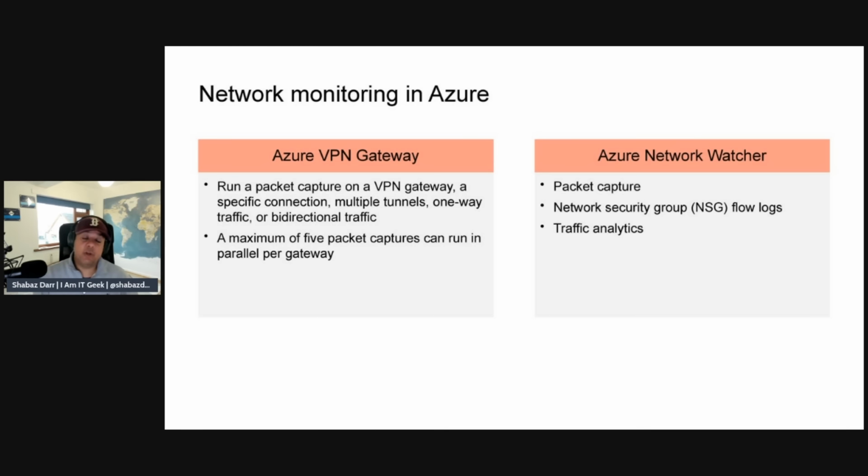We then have NSG flow logs. NSG flow logs capture information about IP traffic flowing through NSGs. Network Watcher stores NSG flow logs as a JSON file in Azure storage, and you can export them to external tools for more analysis. We then have another tool called Traffic Analytics. Traffic Analytics ingests and analyzes NSG flow logs, creates a dashboard of insights, and generates a geomap view of your resources for easy analysis.